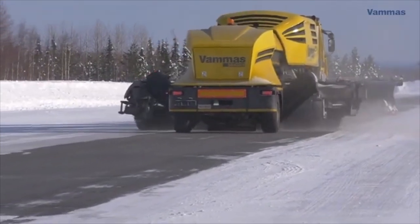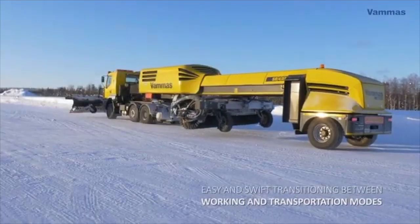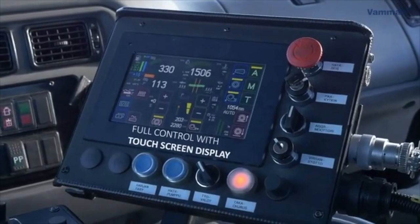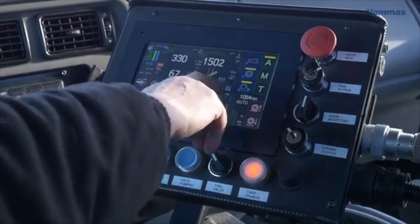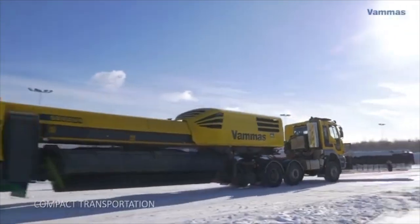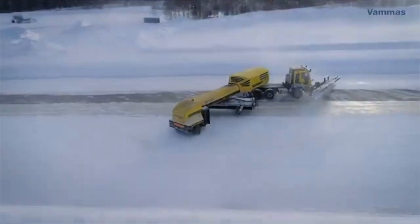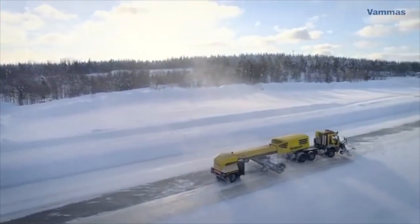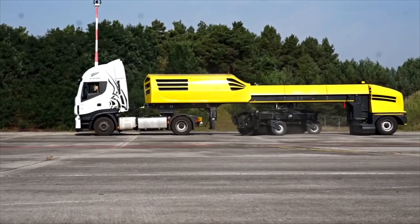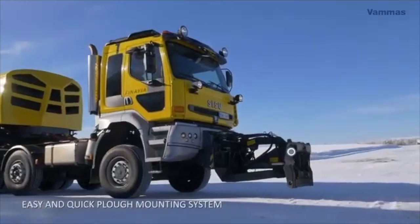Built with top-notch quality, reliability, and simplicity in mind, this tow-behind sweeper is made for all sizes of commercial and military airports. The broom assembly automatically rises when the unit is in reverse. It can be hooked up to a 2-axle 4x2 or 4x4 truck, or a rear tandem 6x4 truck with a minimum front axle capacity of 9 tons and total weight of 18 tons. The maximum broom diameter is 1,170 millimeters.